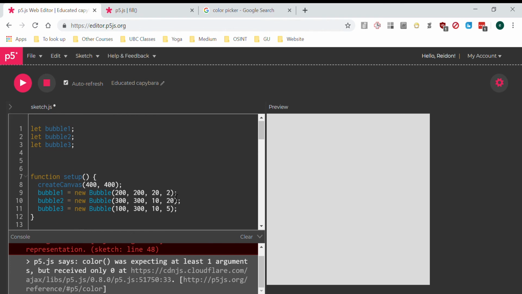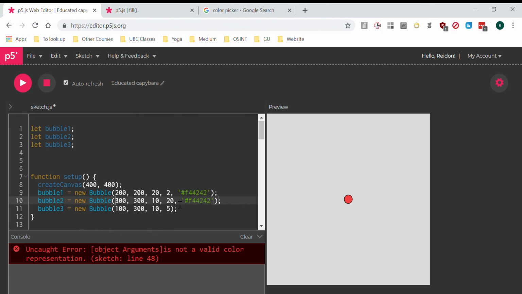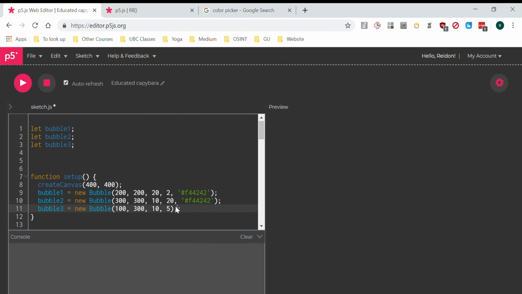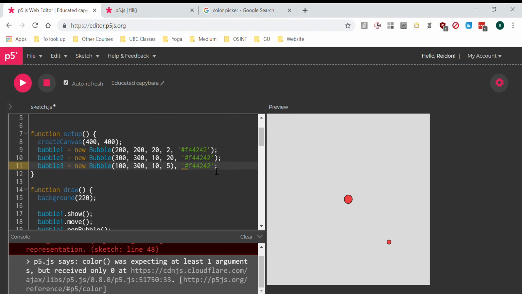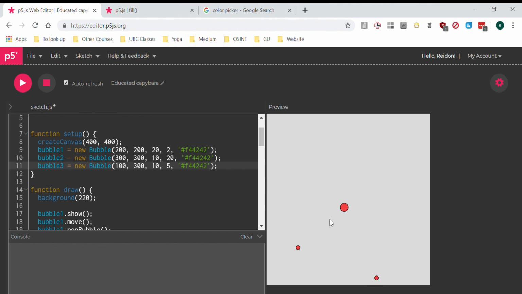And then once you're creating the objects, you have to go through and add a color to each one. There we go. Oh, we're missing a bracket. We're missing a lot of things. What's going on here? Oh, too many brackets. There we go.